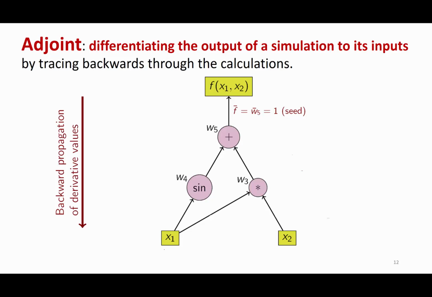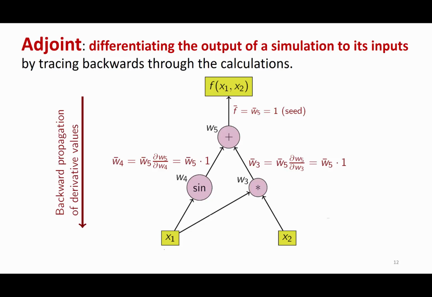The derivative to input is the derivative to the output times the partial derivative of this operation. In this case, for a plus operation, the partial derivative is also 1, right? So the derivative of f with respect to the inputs of this plus is also W5, which is 1 times 1. Okay, chain rule. Now I can go further and look at this multiplication. I know the derivative of f to the outcome of this multiplication already from the last operation. Now I look at the derivative of f to the inputs of this multiplication.